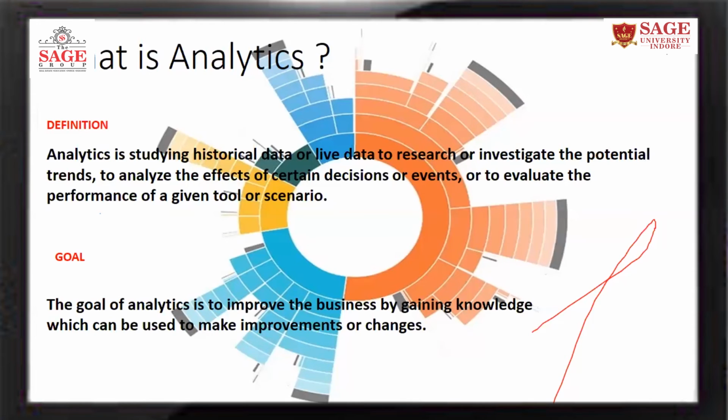Okay. Now, what is the goal of analytics? Why are we doing this analytics? So the goal of analytics is to improve the business. The most important goal is either to improve business, or to help in healthcare, or to help in the successful running of the economy or the government. So this is the goal of analytics, and by gaining knowledge, it can be used to make improvements or changes. Okay.